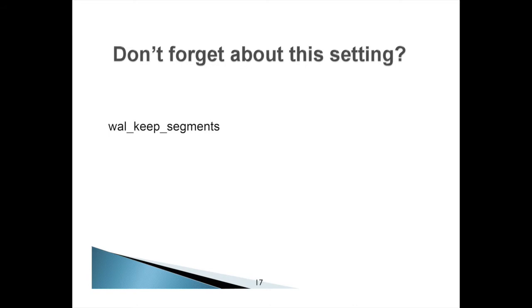So I have to do it again. Like I did 2 times, I bumped it to 5,000, it didn't work, then I set it to 10,000, then I tweeted about 10,000 being my new magic number for WAL keep segments, as long as you have disk space. So if I have archive mode on, then I don't need to bother about this, right?